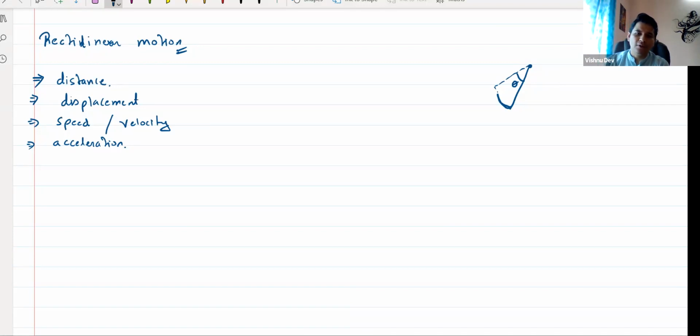So what do you think? When we talk about the term, again, I'm talking about distance and displacement on the same term. So if I talk about rotational motion, I've not started this chapter, by the way. It's not the starting, it is basically concept building. Whatever we already know, we are relating to it and thinking something, right? So in rotation, when you talk about displacement, we will have this term called angular displacement.